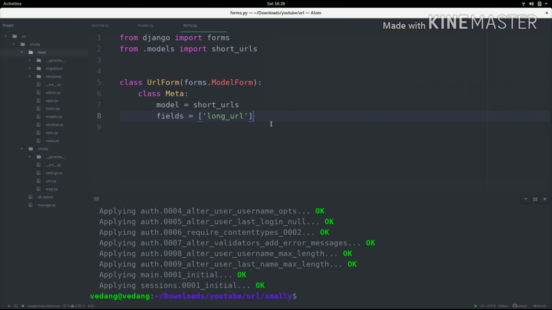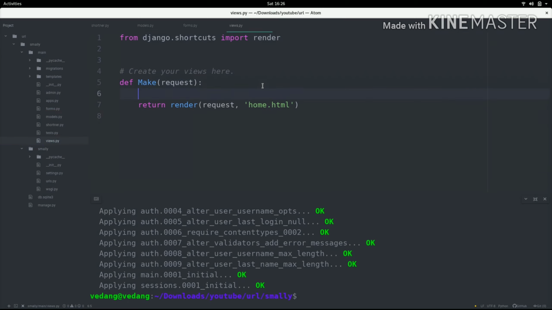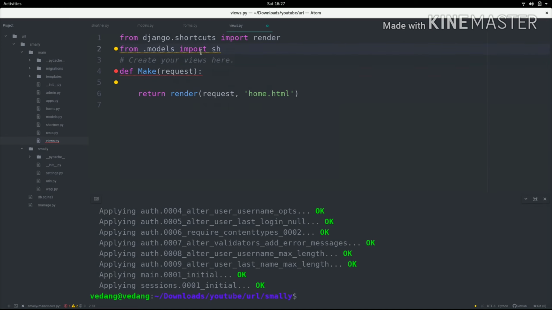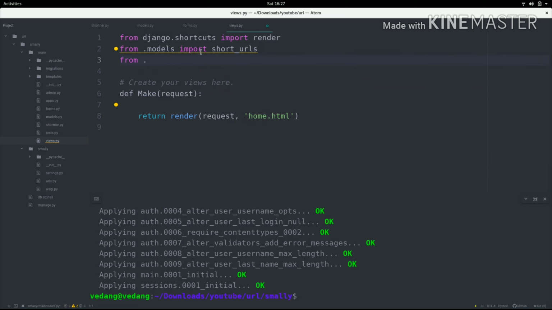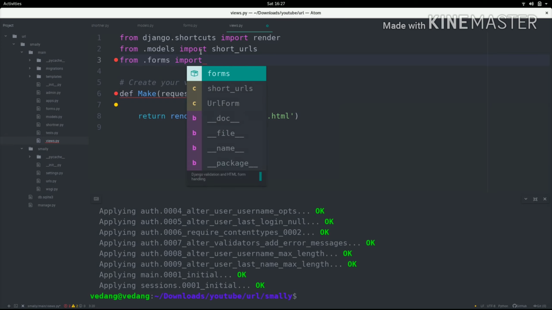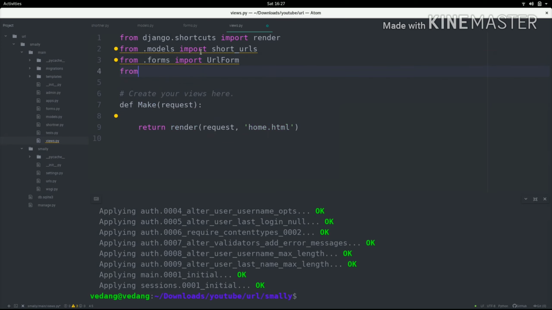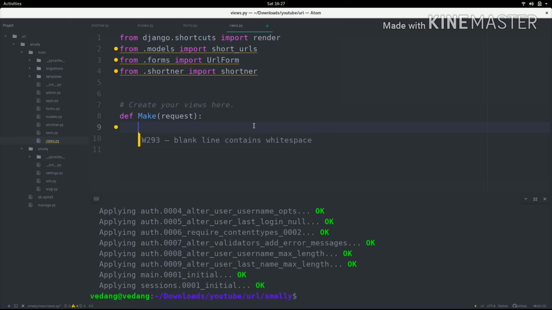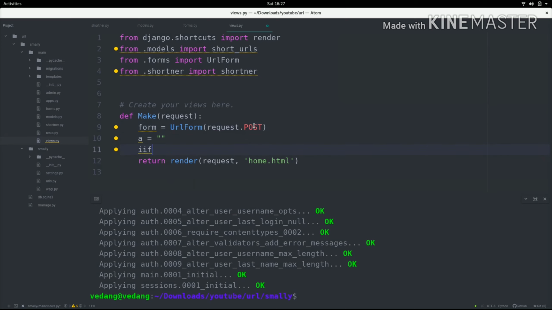So now let's move to the views, and we need to send this form to the rendered template, for which we need to import the models and forms and shortener.py also. Here we define the form and check if we get a post request on this function or not.